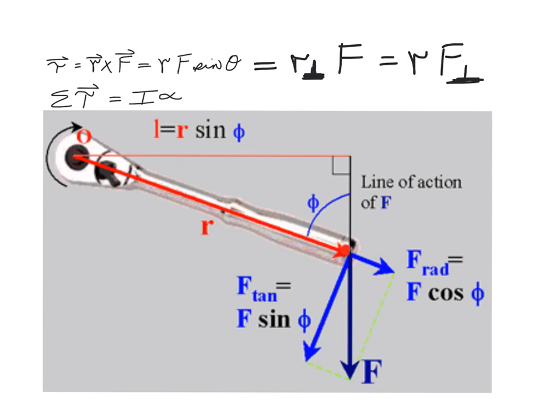So here's the r. This is a little bit easier to think about. This force has a perpendicular component and a parallel component. And as we saw before, the parallel component does not contribute to the torque. That would be F cosine of phi. But the F sine of phi gives us this perpendicular component. And so this is how much of the F, this part of the F, is what's doing a torque at 90 degrees. So notice you have three separate ways of thinking about torque. And that's what this question is all about.